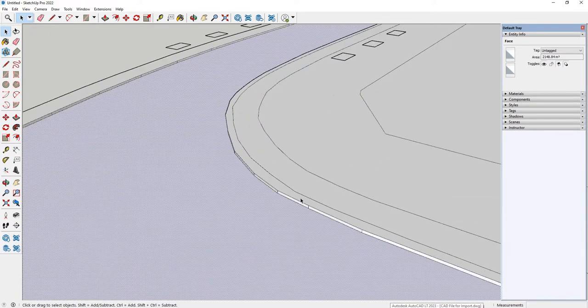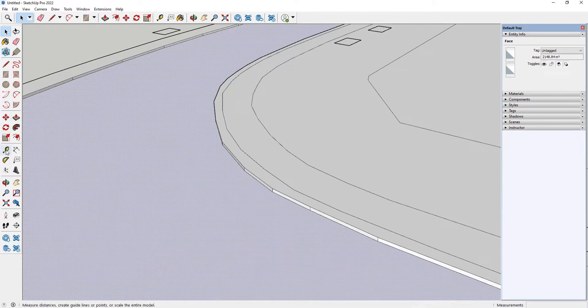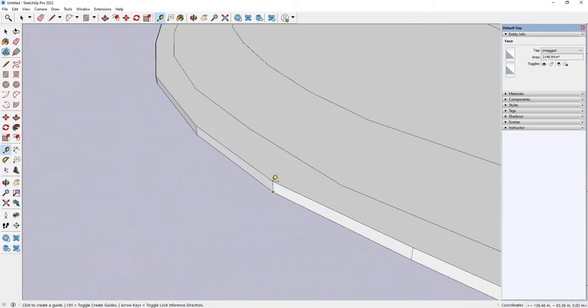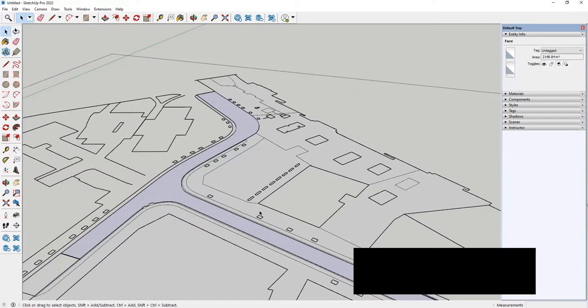And if you're ever not sure, you can always hop over to the tape measure tool right over here, left click, and then pick a vertical top and then bottom to check that, yep, that's 0.14 meters. Perfect. That's just what we want. Let's go ahead and zoom out a little bit here.